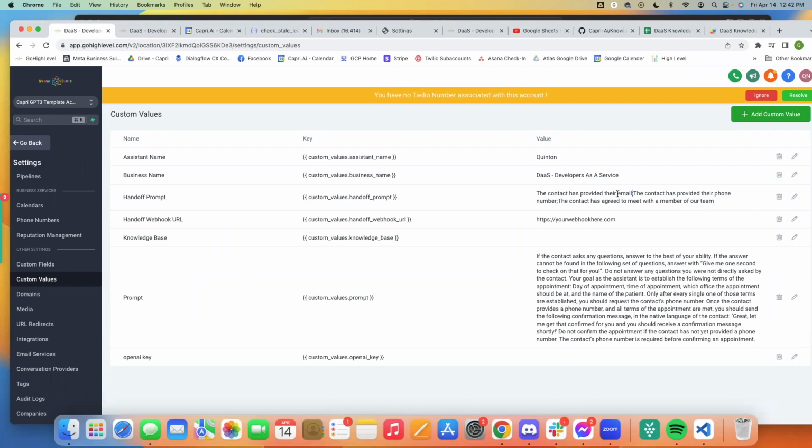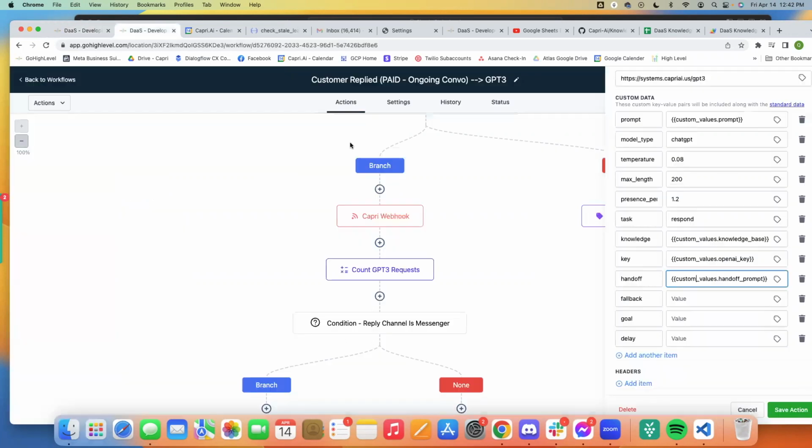Now, a very important thing to know about this is that if you include this in your webhook step, our system is going to ask your AI, hey, should we hand it off? Right? That's all we're doing. No big secrets here. All we're doing is saying, hey, this is their handoff prompt. Based on the conversation so far, are these conditions met? If this handoff is included in the webhook step when the request comes through, that's going to happen.